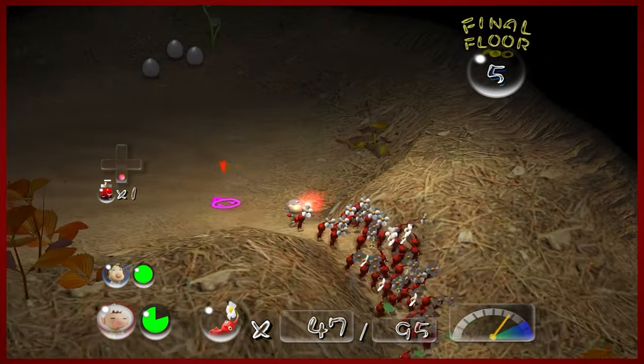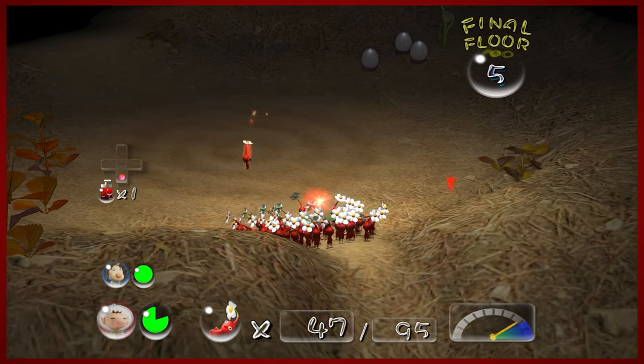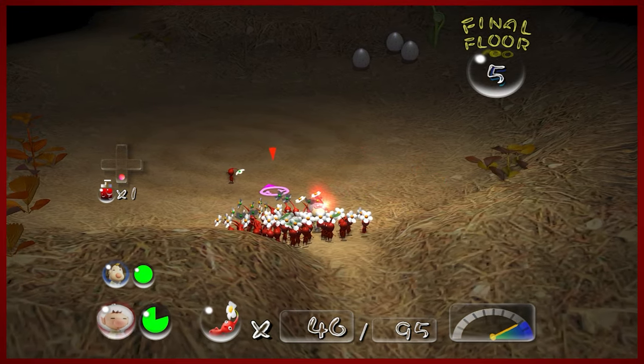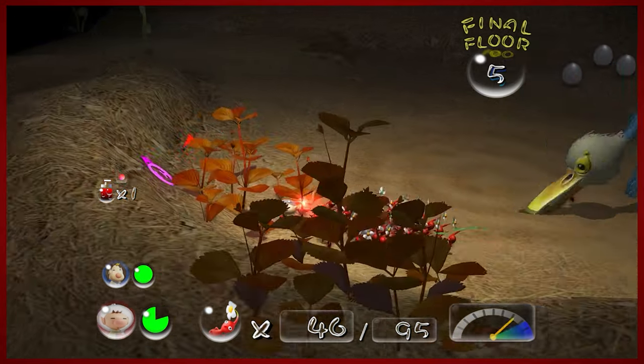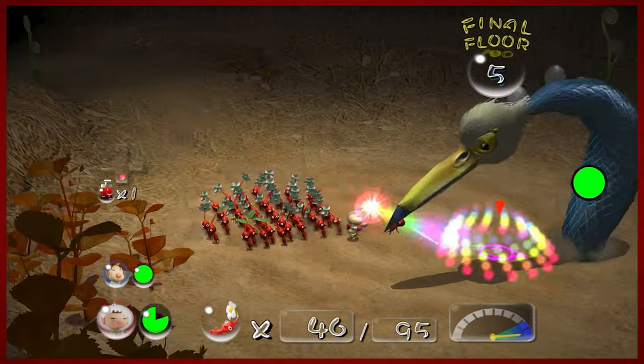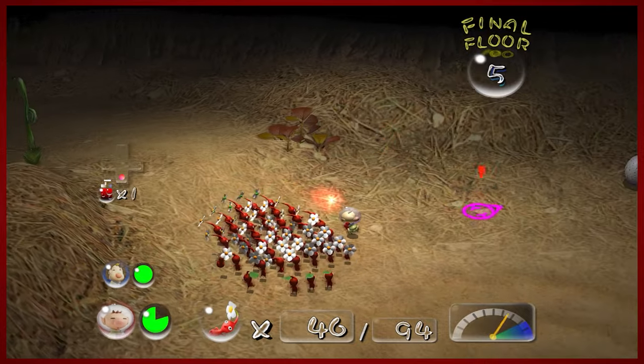So go ahead and mosey on in here. Let's see what this is about. Let's do one. Just gonna walk right over top of it. Oh no! It is a... I don't remember what these guys are called. Oh, okay. Well, he already ate one of our reds. Perfect.